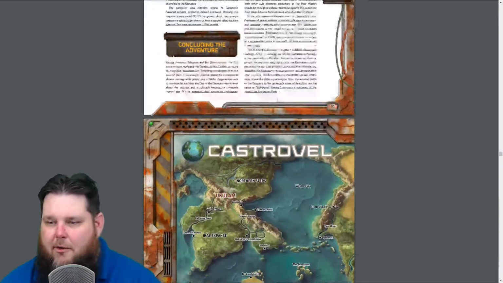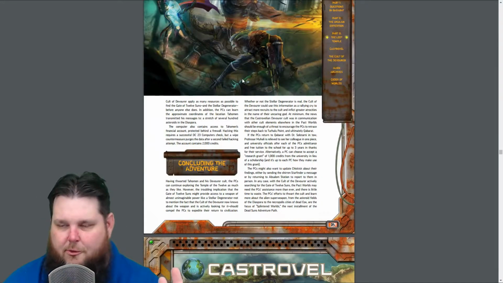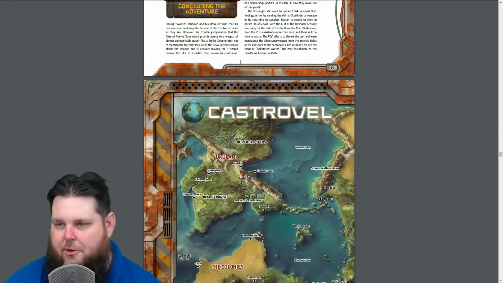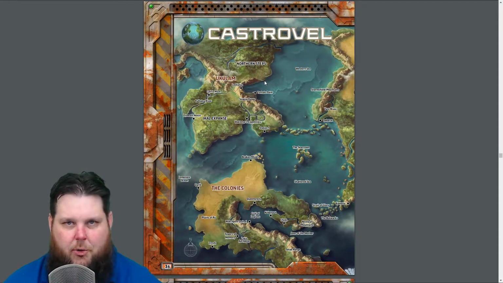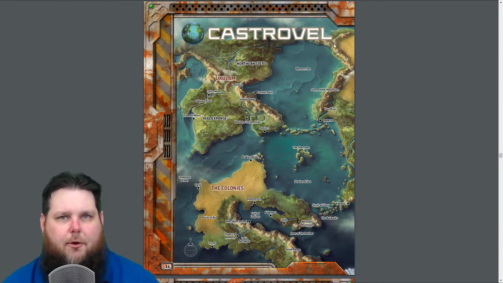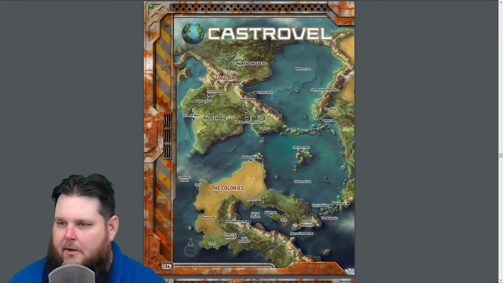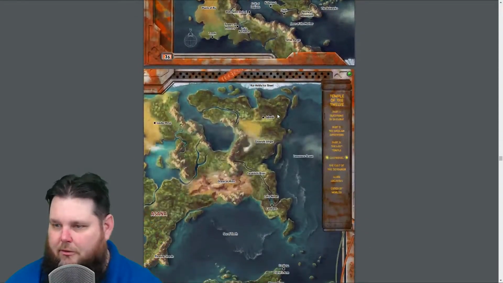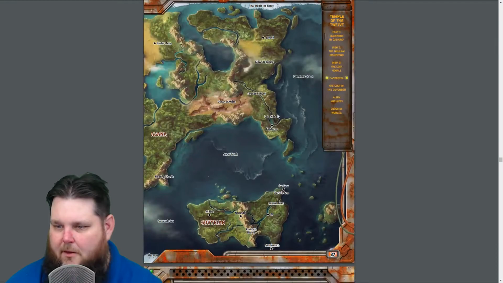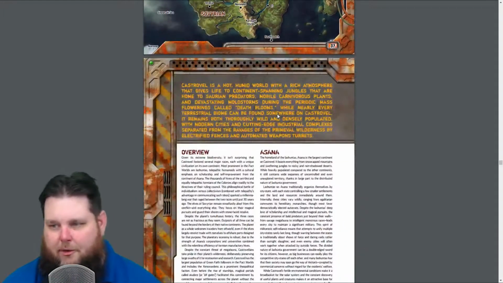Oh, so here we go. These are the 3 chapters of the adventure over now. Now, here's what I'm talking about, how it injects like a new planet. And I believe CASTROVEL is the 3rd planet from the sun. And this is actually really nice. This has details of CASTROVEL itself. Oh, this is really nice. And they're going to do this every single adventure path.